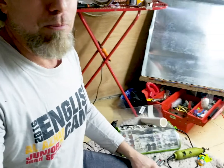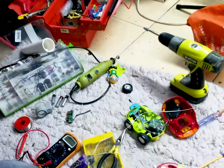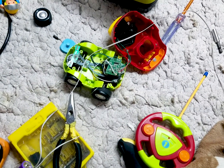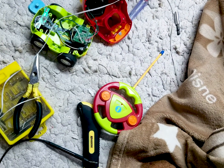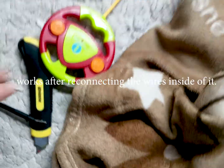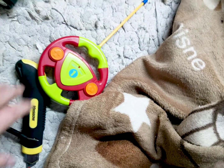Today, I'm working on this little project down here. I hope you can see it. So what this is, guys, is an old toy that my auntie Andrea bought for Tesla, who happens to be sleeping so tightly. He was so excited to see this old toy all broken up and everything. And yes, it still works after putting batteries in it. See the light come on?